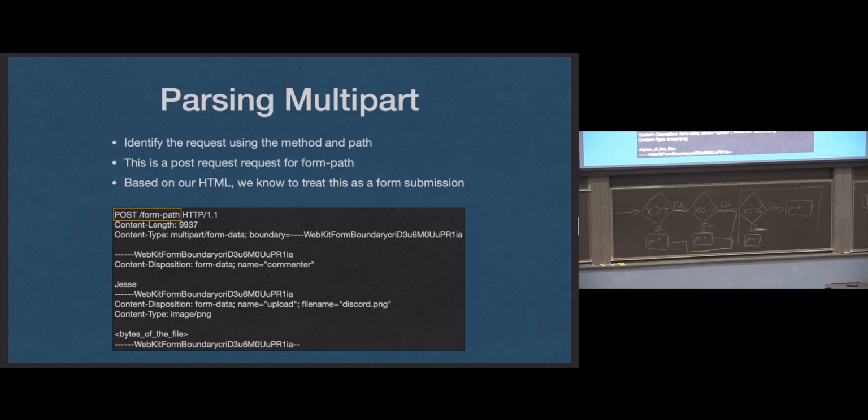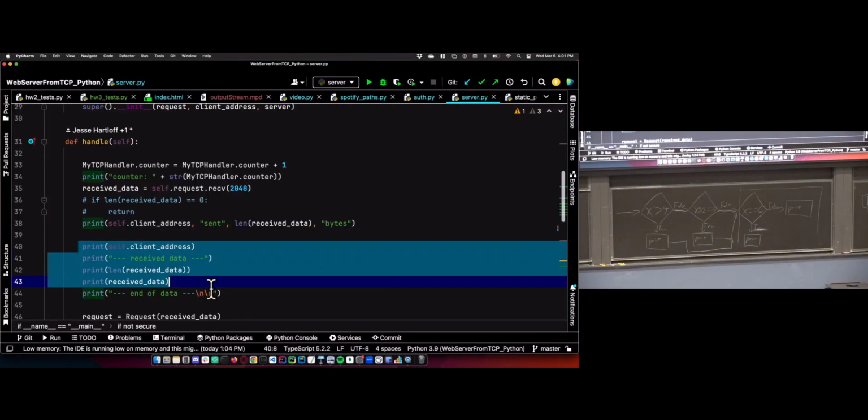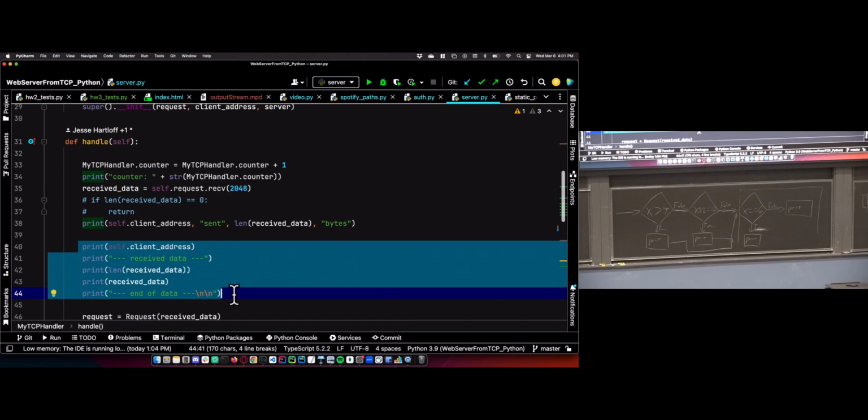To get test cases for your homework, the intent is that the handout code, the code that you get to start homework 1, will get requests and then immediately print out those requests. Actually, I have it open. You all have this code I put in the homework handout. This will print out whatever is received. So as soon as you get a request, it'll print it to the screen in bytes. So to get your test cases, spin up your server, send it a request, and you have that request printed in bytes. Copy that, paste it into your test cases, and you have a test case in the exact format that you're expecting.